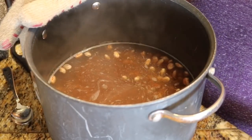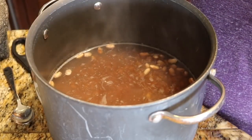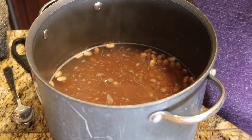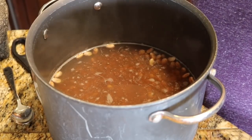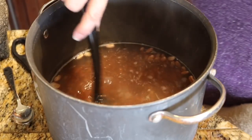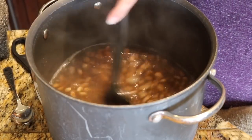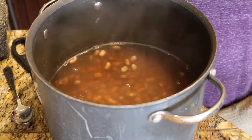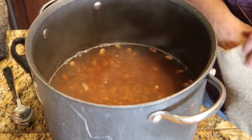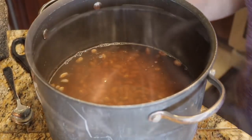Well, I boiled these for 20 minutes, and the liquid has turned kind of dark brown. So this is how my mama does it. She drains this. Now she would normally cook a second time. I'm not sure I'm going to, because these are pretty well plumped up. So I think I'm only going to do the one pre-cook. So I'll drain these, and then I will show you how I put everything into the pressure cooker.